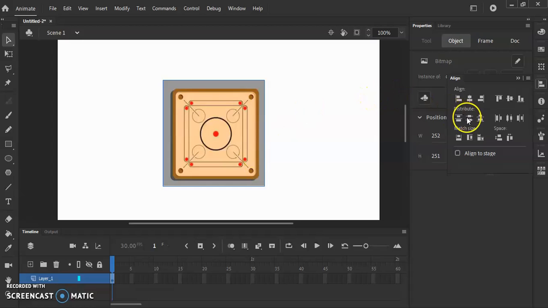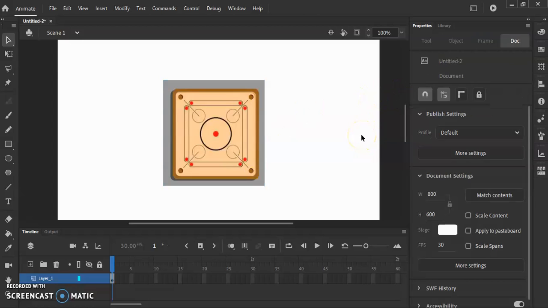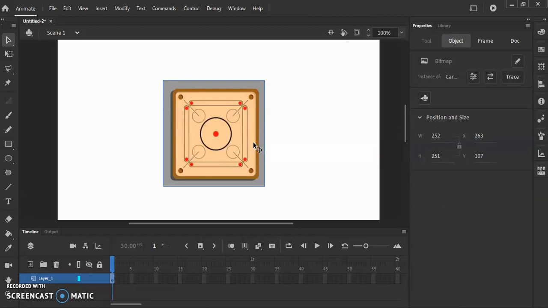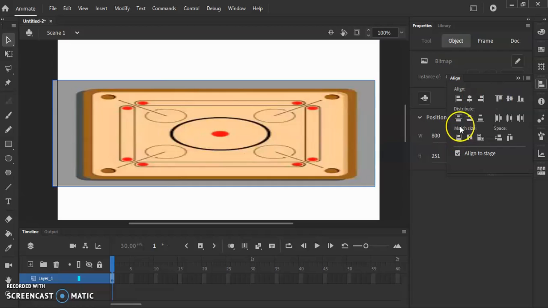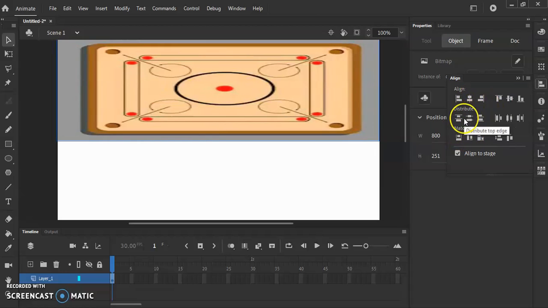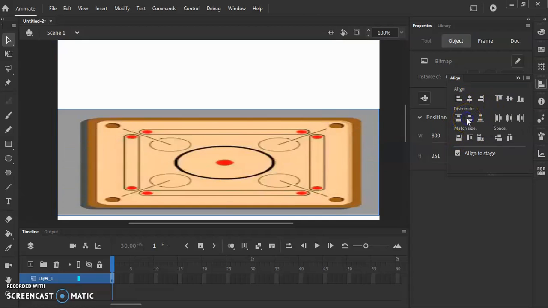The shortcut is Control K for align. We have these properties, align to stage. You can use these different properties if you want to. I want to align it like this, distribute properly, distribute vertical center.